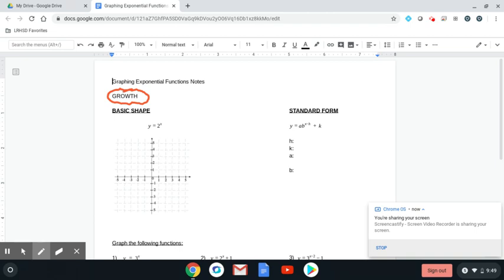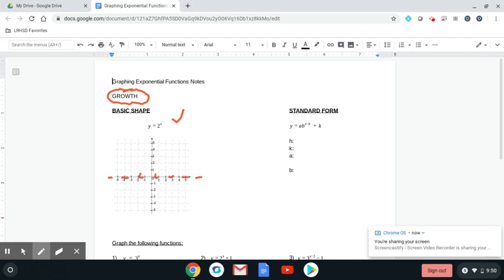All right, so when we go through and graph these exponential functions, just like all of our shapes, I want to show you guys the basic shape first, and then we're going to move this graph and stretch it up and down like we normally do. So with our basic shape, our normal basic function is an equation like y equals 2^x. Now, something that exponential functions have that other graphs might not is a horizontal asymptote. In our basic shape, our horizontal asymptote is going to go right across the x-axis, and it's going to be on 0. All right, so that's where you guys are going to start.